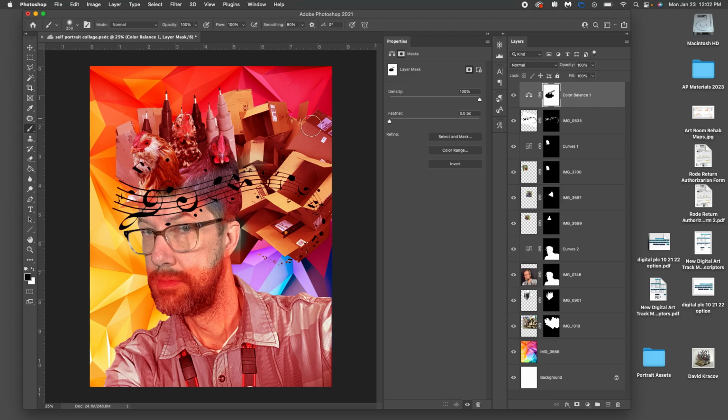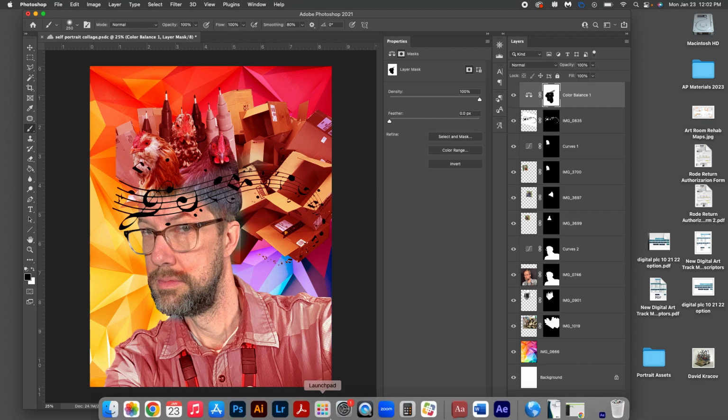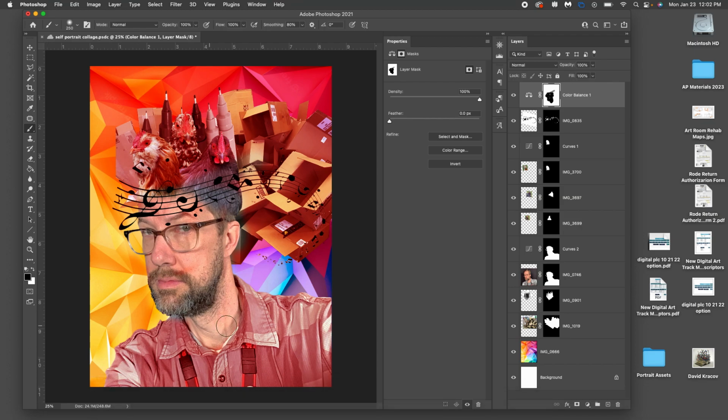So you can isolate. Let's say I like that color change here, but I wanted my face to be regular colored here, right? Or its original color, the original recipe. I can paint this out carefully, and suddenly I can isolate different areas. Now that's sort of the long way, the slow way of doing it here, or I guess more artistically.